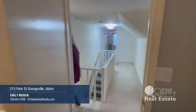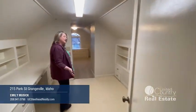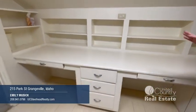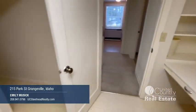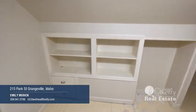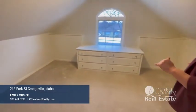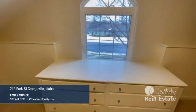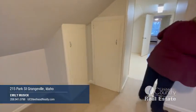Coming out of the bathroom, across the hallway is another very historic kind of feature for a house — it's a craft room. You've got great built-ins, desk space, and hardwood floor that's been painted with drawers and knick-knack shelves. Just a great space. And your last little bedroom here was designed to have two single beds, one on each side with a built-in dresser, and two closets for each of the beds. These closets are a nice little size.